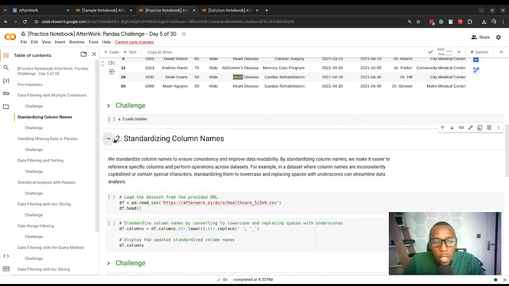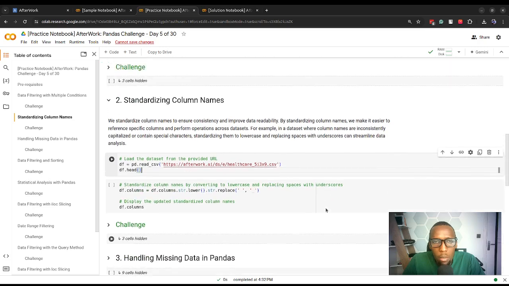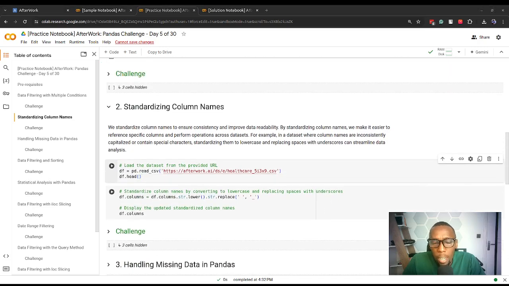Moving on, we might want to standardize column names so that we can work with them easily later. Generally, for ease and consistency in our analysis, you don't want to be retrieving records using column names where some have capital letters and others are a mix of capital and lowercase letters. In many cases, it's best practice to standardize them by using one particular case.